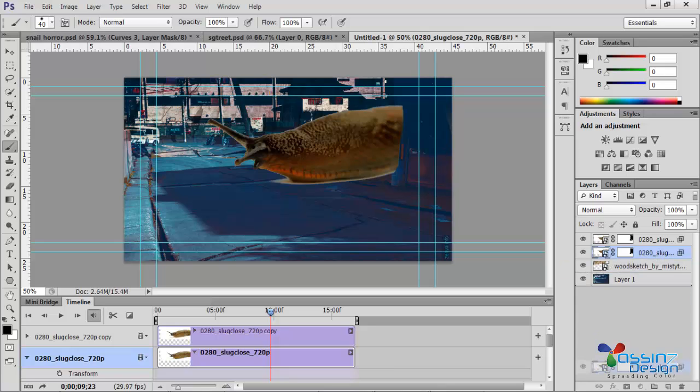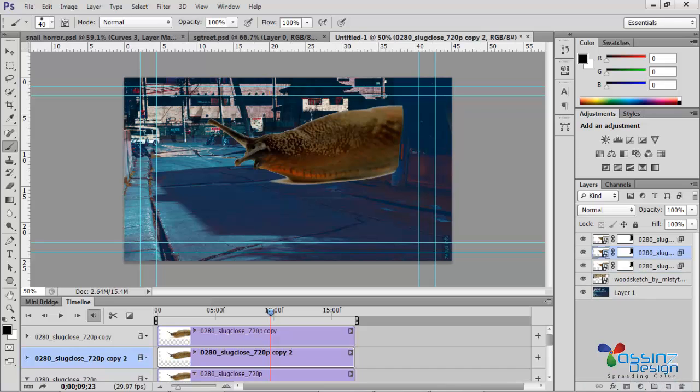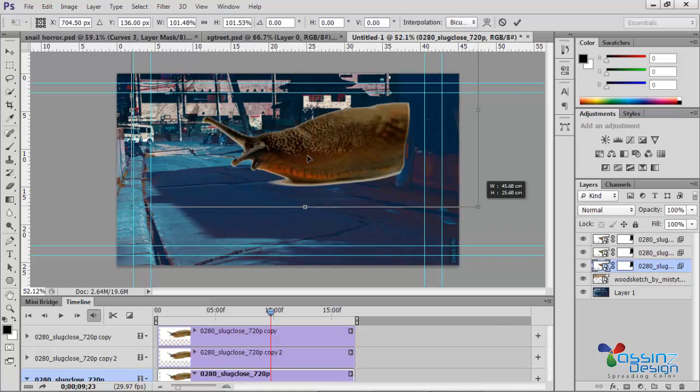I make another duplicate of this footage. I'm not adding video groups, they are only track layers. So here are my tracks and here are my layers. I come to this one at the bottom and resize it.